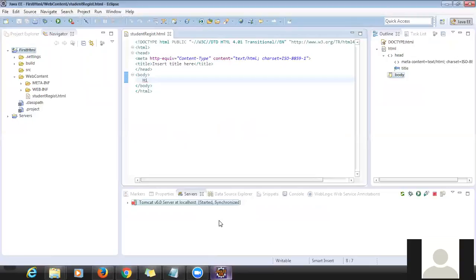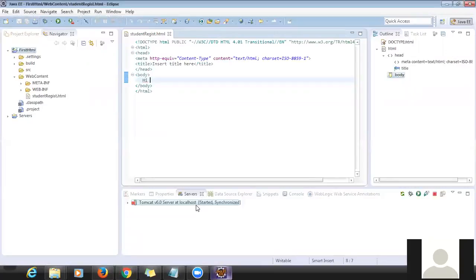Previously, every time, what we were seeing was results in the console, right? Now there is no console. Going forward, we will see all results in the browser only. So this is the way to create your application, first HTML, deploy it into the server, and we can access it.